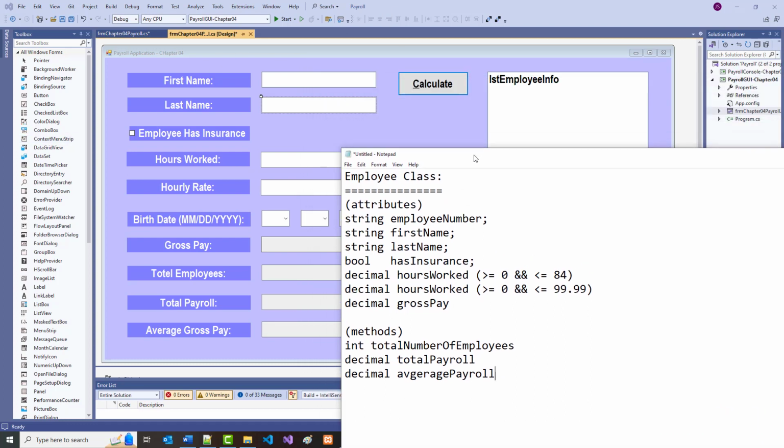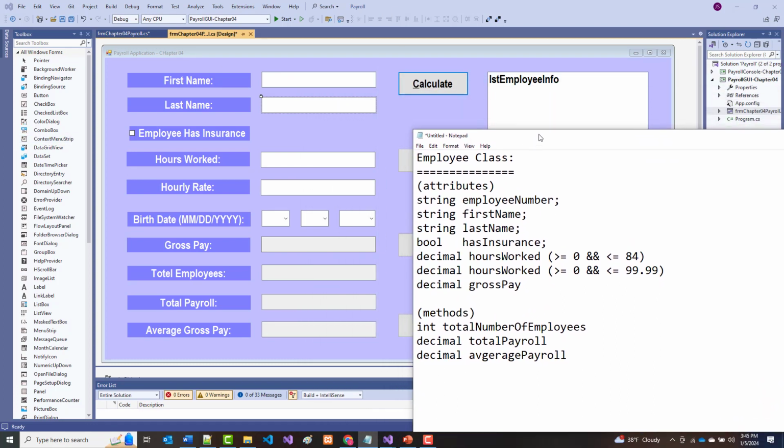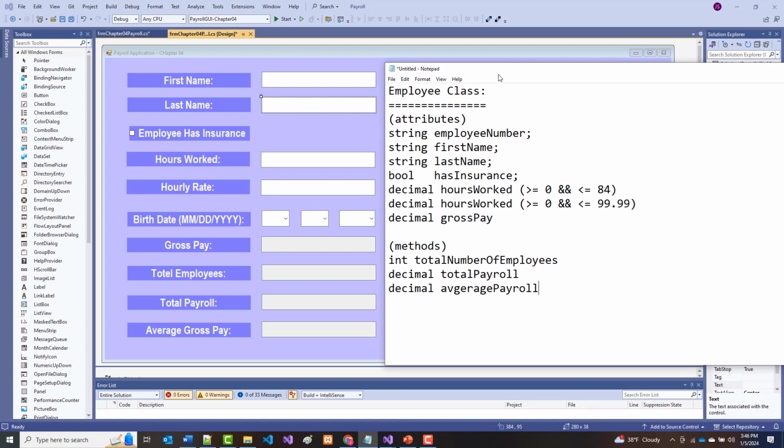What I'm trying to show you is, in many ways, the program that we created sets itself up pretty well to be an object-oriented program. If we have 7 attributes, now I added a new one, so we've got an employee number, a first name, a last name, an insurance, an hours worked, an hourly rate.